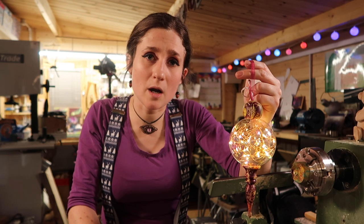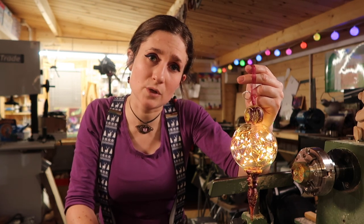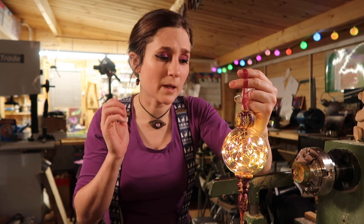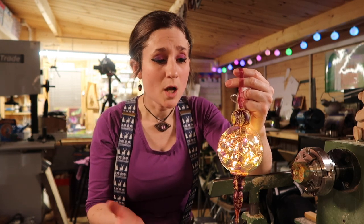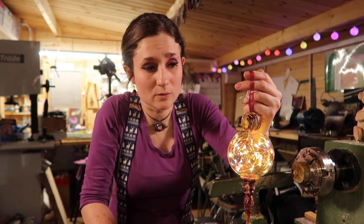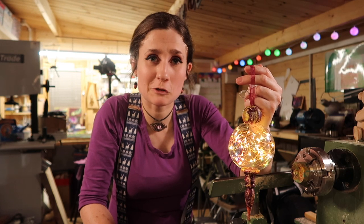Do you need carbide chisels to turn it? No, definitely not. I turned the whole thing using traditional wood turning tools. I had no problems with them whatsoever. They cut beautifully. They left a really nice clean finish on the surface of the resin. So yeah, you do not need carbide tools to do these projects. Traditional tools all the way.